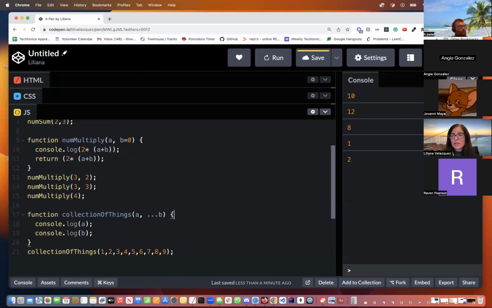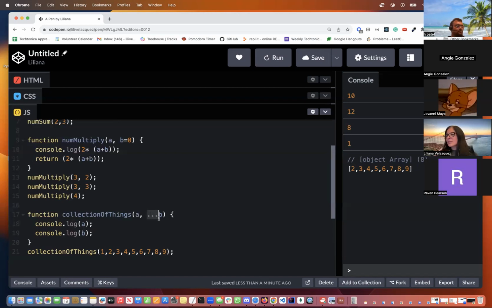Now if we run this, to show you quick tricks, it's printing our first value of A, and the second one turned into an array. So now we can access all these other numbers, but just remember that it's always going to be added to your last parameter.